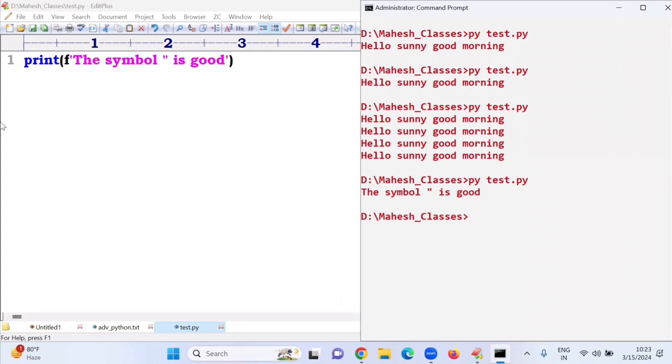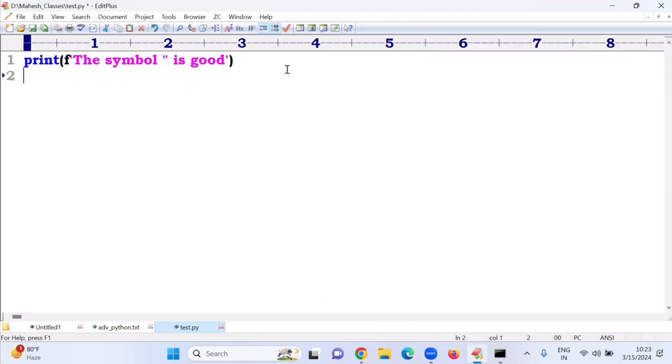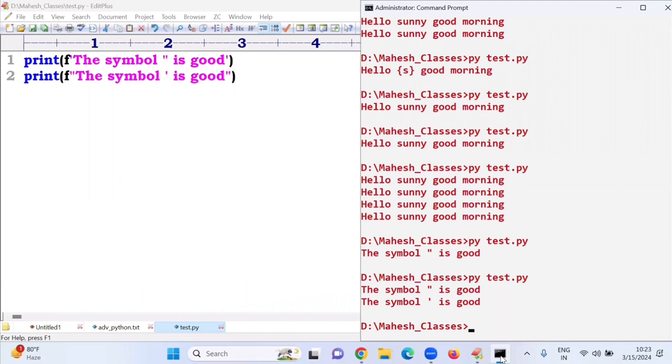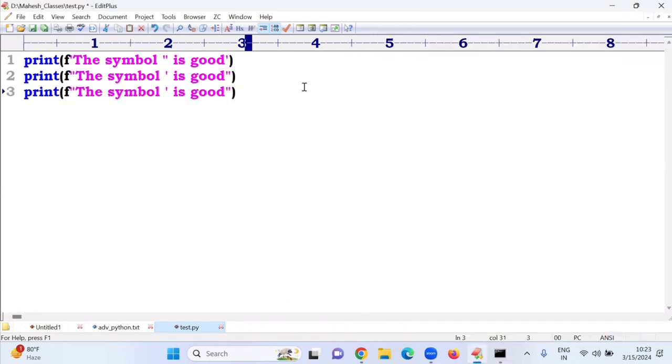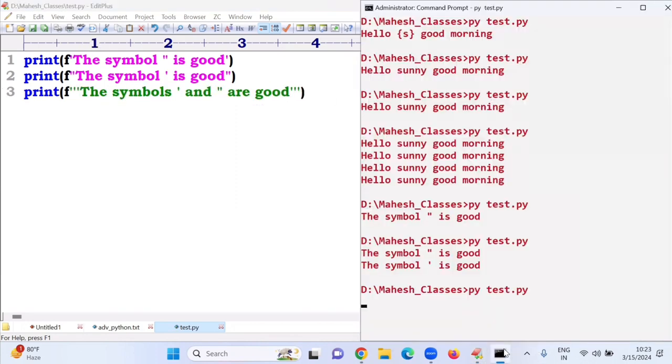For example, if I want to print single quotes, then outside you have to give double quotes. If all double quotes, invalid. Outside double, inside single, valid only. If I want to print both single and double quotes, the first option is triple quotes, then valid.